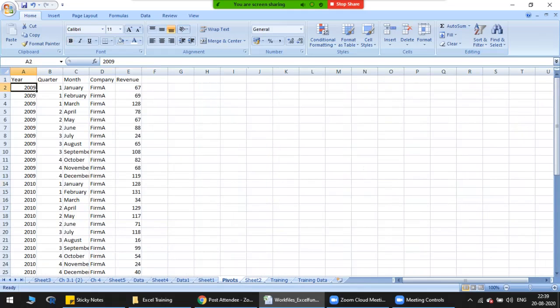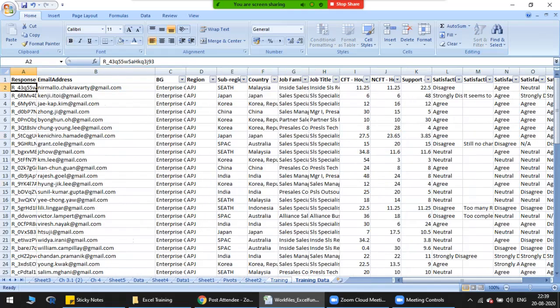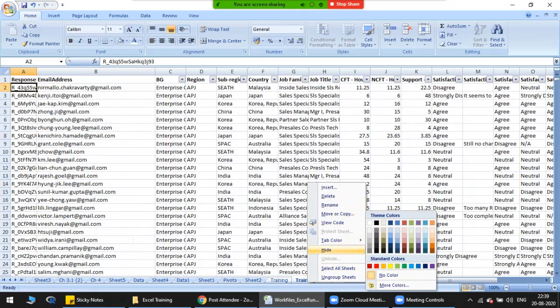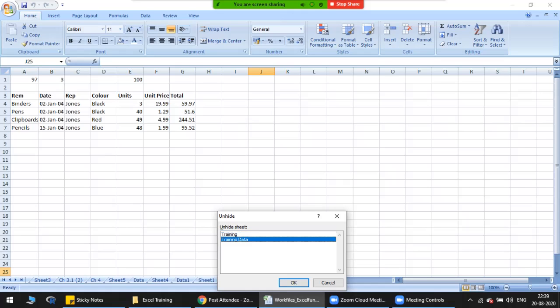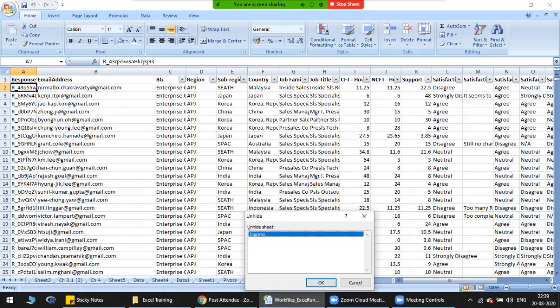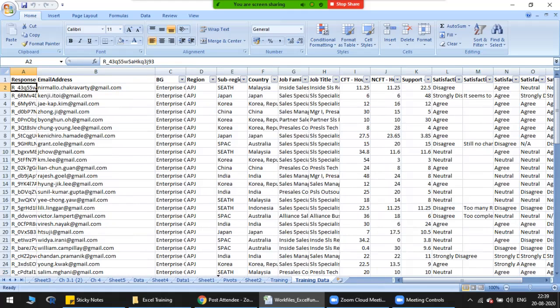Let us say I hide 4 sheets. No, it's too much. Let's say I hide 2 sheets. So I can select these 2, or I can do it one by one also, and I click on hide. Now if somebody unhides it, they will see 2. I need to unhide only training data, so I'll just select training data and unhide. Now let us say I want to unhide the second one also. I click on that and I unhide. If I want to change the position of the sheets, I can just pick it and drop it somewhere here. I want to take it back. Okay.